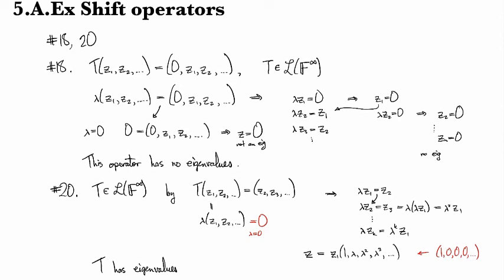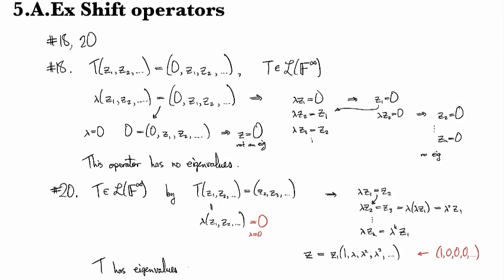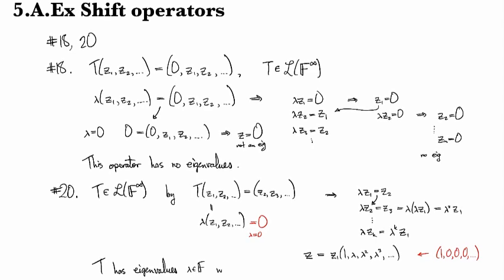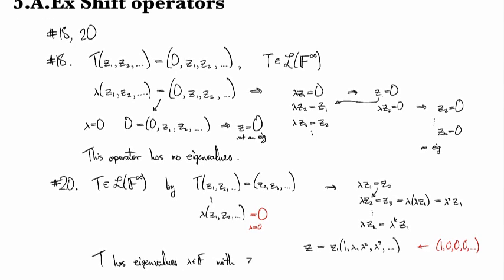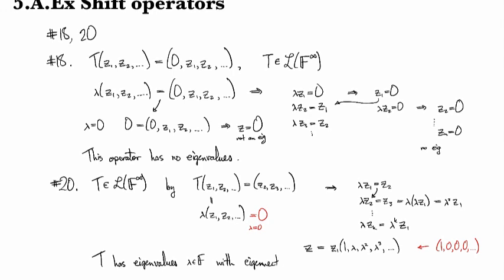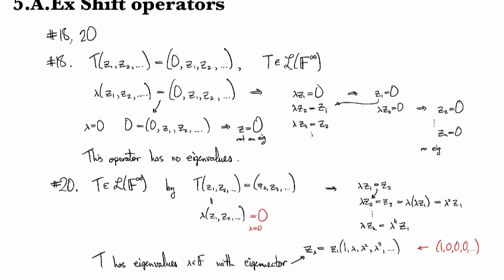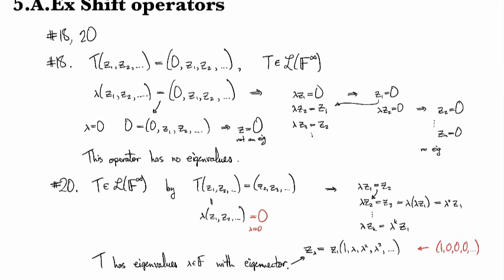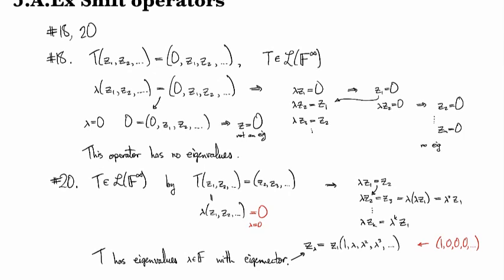So the moral of the story is that T has eigenvalues of whatever you want, and the corresponding eigenvector is this z sub lambda. Now, if we were doing a more advanced course, like a course in functional analysis, then you would probably be taking into account some notion of convergence. We'd be looking at examples of lambda where that corresponding sequence converges or is summable, or the squares of its entries sum to something finite or something like that. But for now, that's all we got.